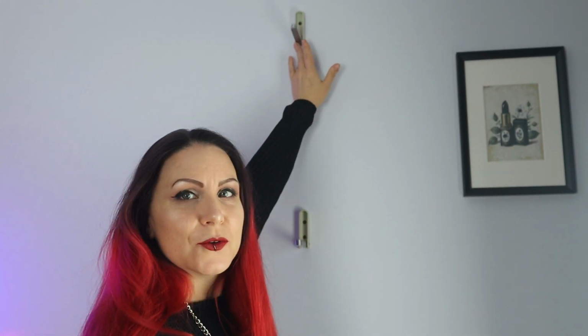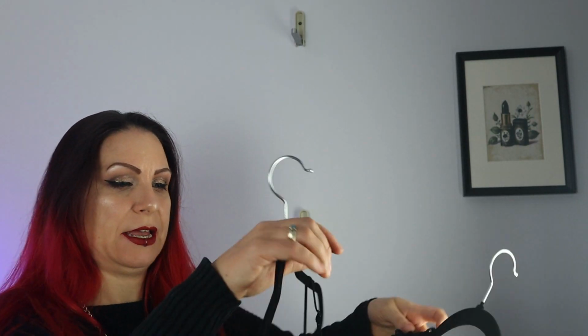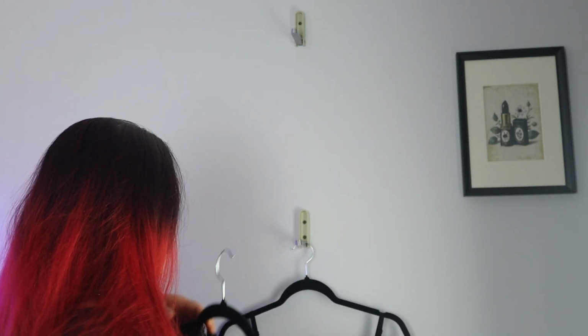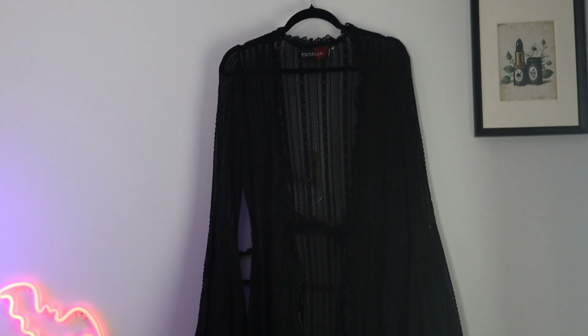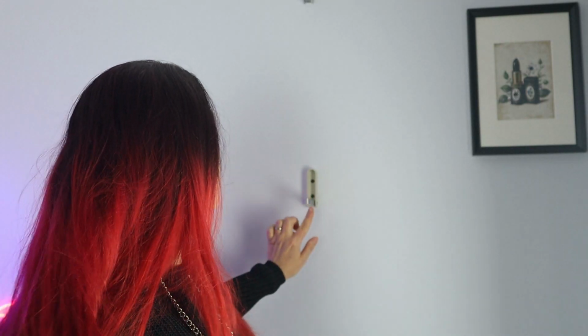Okay, so I've got it angled up here because we have got these two really cool hooks from IKEA. I wanted something so that I can hang items on the hooks for when I'm filming, so that I can easily get to stuff, and something that doesn't protrude too much from the wall. They sit next to my chair so that I can grab them when I'm filming, but I didn't want something that protruded out so that it was in shot a lot. And because these just pop back up like that, I can then use this space to take photographs of myself, which is great because it's a dual use kind of space.